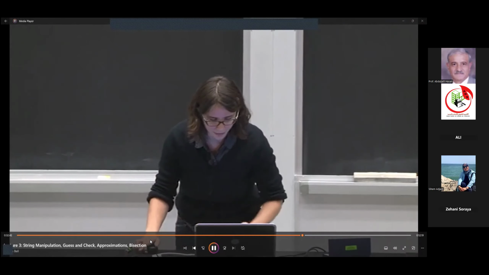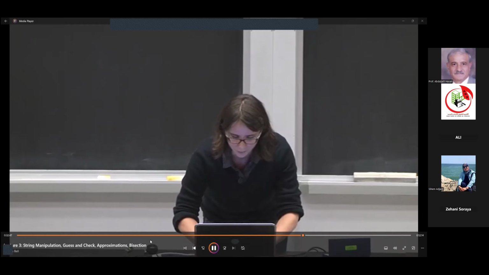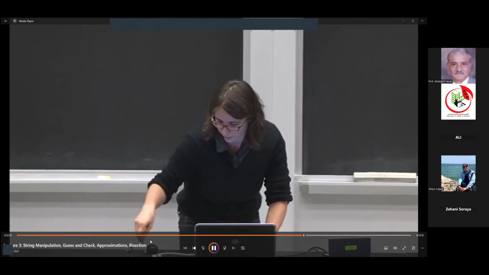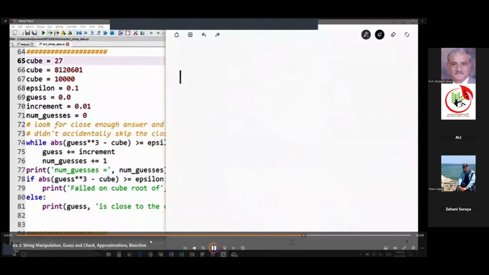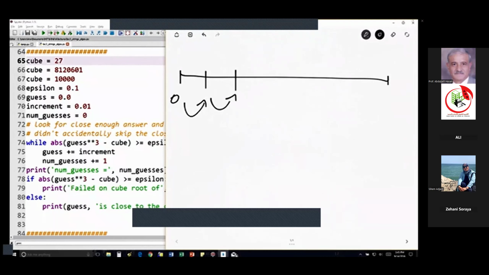So what ended up happening is this problem here. So I'm going to draw something. According to the code, I'm going to start from 0, and I'm going to increment my guesses like that. With every little increment, I'm going to make a new guess. I'm going to take that guess to the power of 3, subtract the cube, and figure out if I'm less than epsilon.